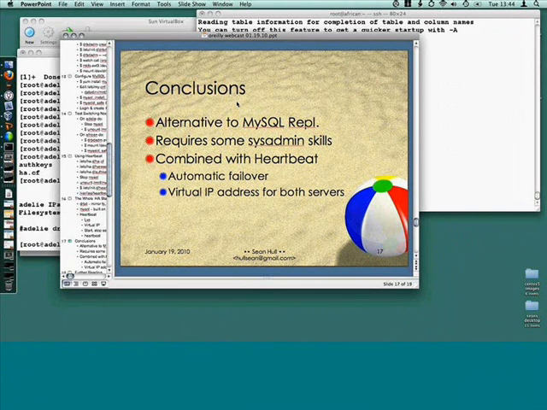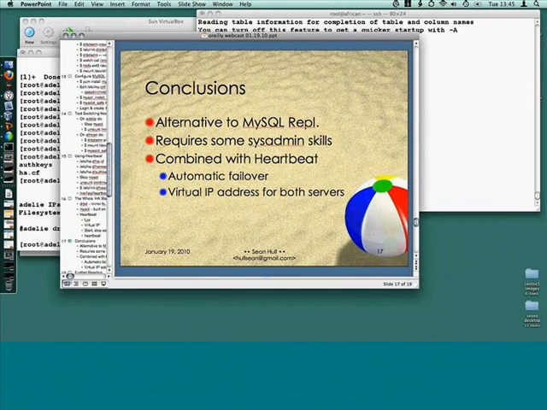But again, as I mentioned previously, in my experience MySQL statement-based replication can still be problematic. With this solution, you know for sure that both your databases are exactly the same. But DRBD obviously requires some additional system administration skills that are beyond the typical DBA, inside-the-database kind of stuff. And combined with Heartbeat, you get automatic failover and a virtual IP address between folders.